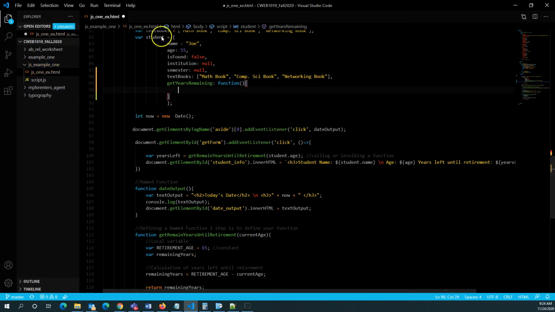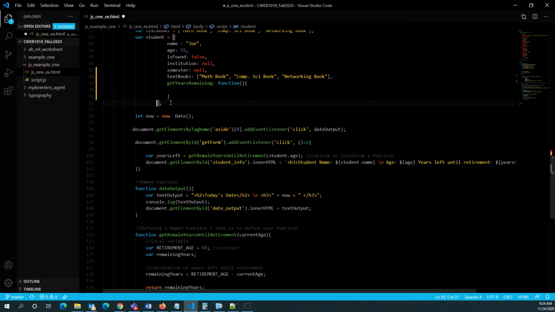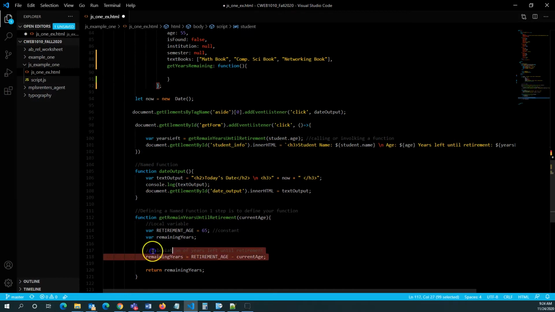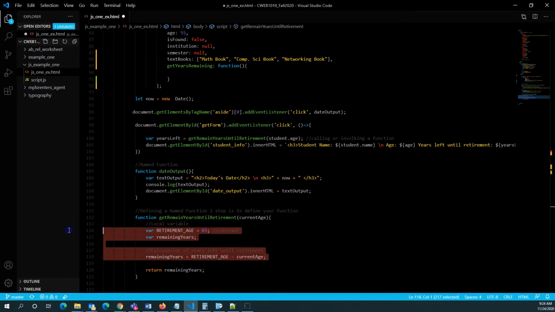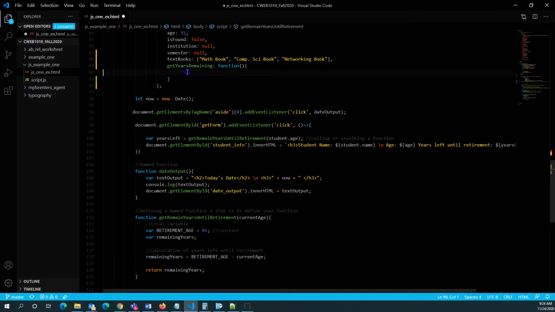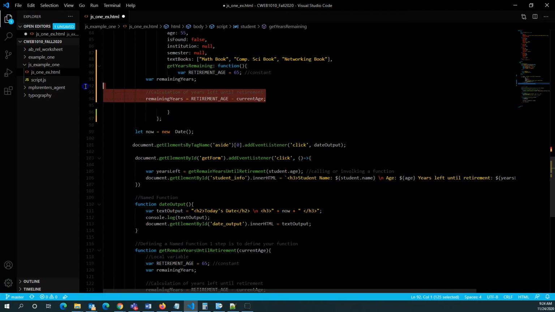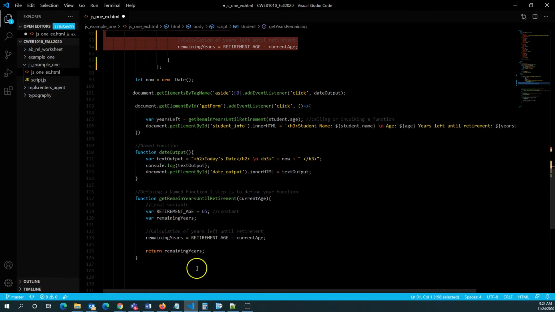Then I'm going to put some statements here, essentially the statements that we have here. At this point I can get rid of the old ones, and we'll return.